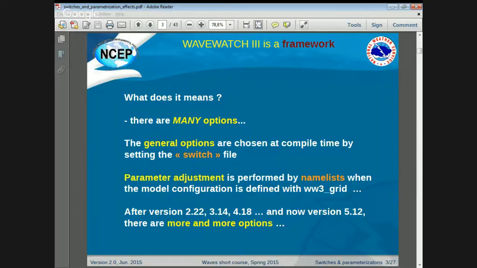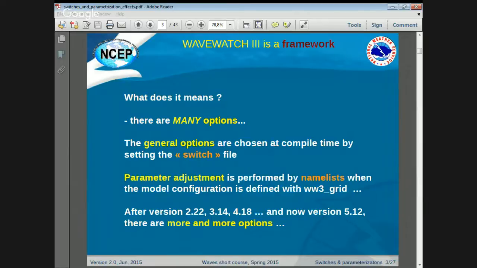So before we get started, just want to make a few important points. First of all, in all processing or modeling activities, there are many choices that you have to do, with everything you do on the data, what kind of value you set on the parameters. And the danger of providing what we're doing this week, using some cases which are ready to run, examples, is that all these choices are more or less forced onto the users as some kind of black box, and the user may think that these are default parameters. So one of the goals of this week is actually to show you all these buttons, what they do, and try to emphasize the important ones and what they do.